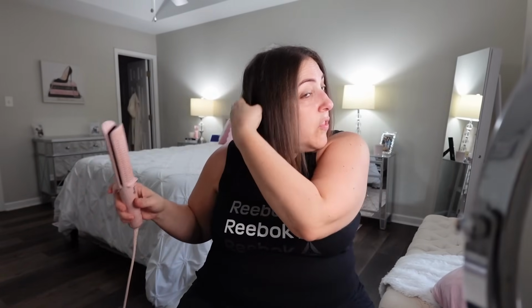And you get like Dawn Power Wash, Gain detergent, I can't remember what else you get. You get some razors, like some Venus razor. I was like, all of that for $19? And then I was reading in the comments, someone was like, my CVS won't let me do this. They'll only allow 1 transaction in a day. And then other people were saying that that's illegal. Not illegal, but like they shouldn't be doing that.